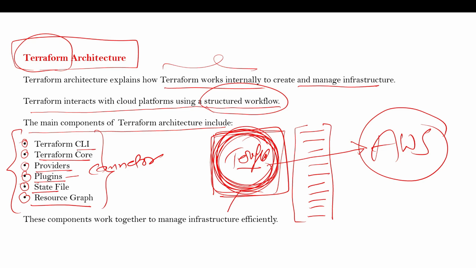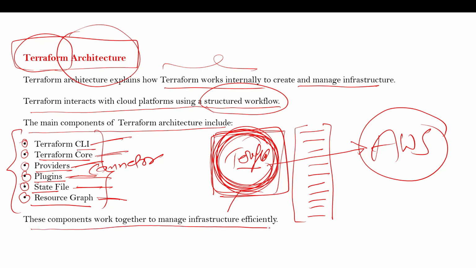Going forward, when we go through the detailed explanation and the execution, everywhere you will get a deep understanding of each and every component. Because I'm going to explain the architecture, here you will get a high level understanding of each component, so that you have a good understanding when we go into the detailed discussion and during the executions. This way you will have a good foundation in Terraform. These components work together to manage infrastructure efficiently.